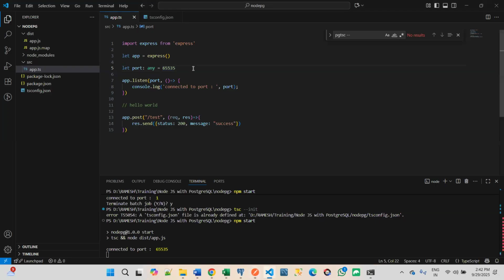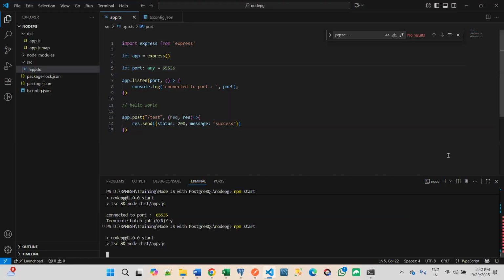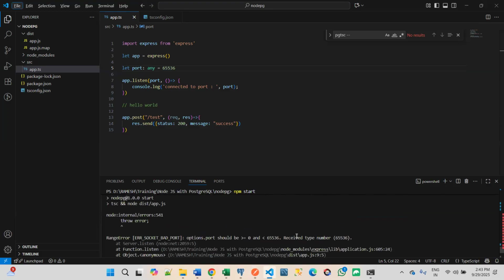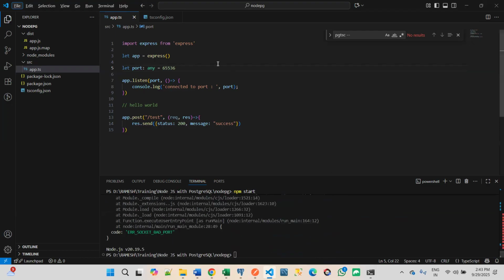Now I'm giving 65,536. See, the received number is 65,536. So it is better to give 1 to 65,535. Generally people give port numbers like 1,000 to 10,000.